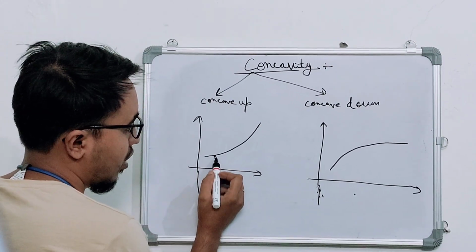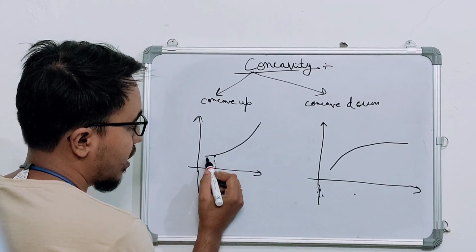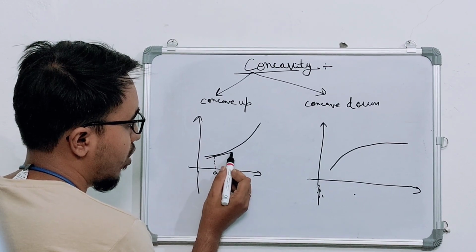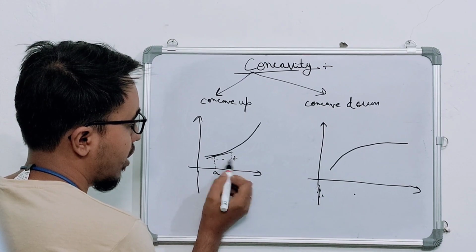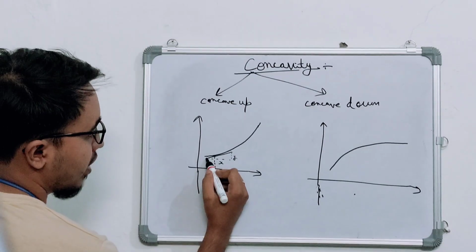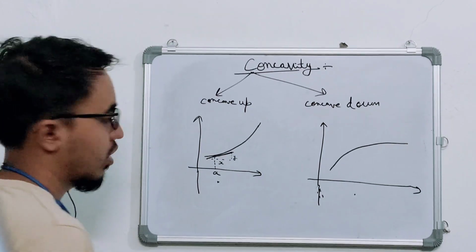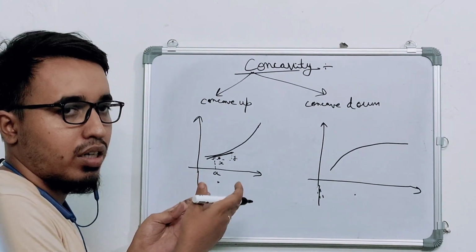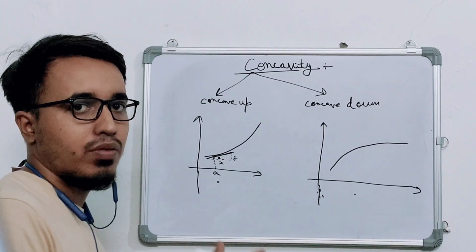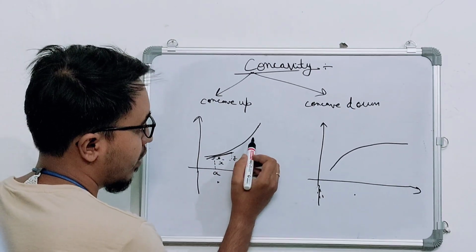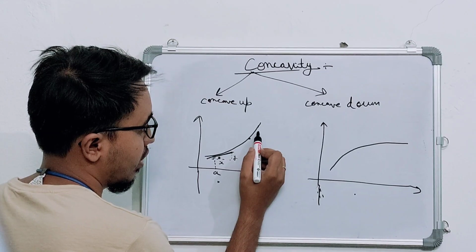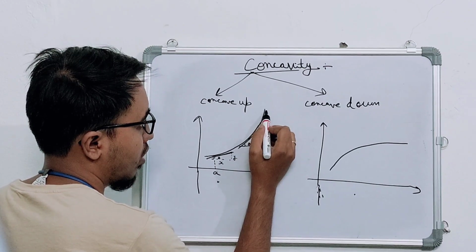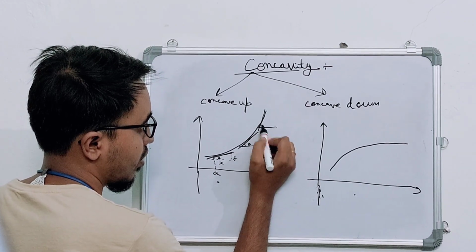So here, if I ask what the slope is at this point A, then you will make the tangent and measure the value of tan theta, or the value of y by x. This is y and this is x. So this is basically the slope of the line, y by x or tan theta. This is theta. Okay. You can recall this concept in a deeper way from that video. Now if I want the value of the slope at this point, then it is this way. This theta will increase. Again, if I want the value of dy over dx here, the theta will increase again.